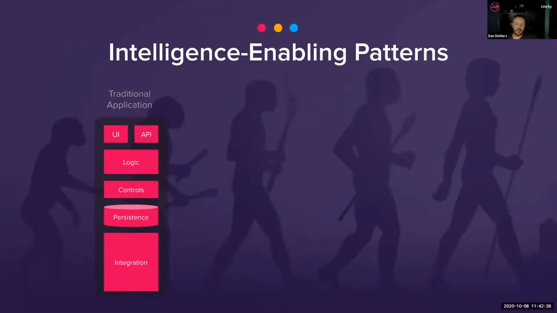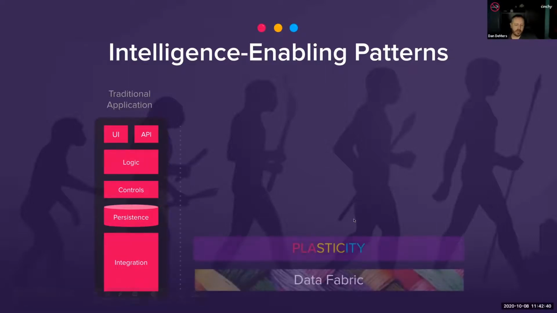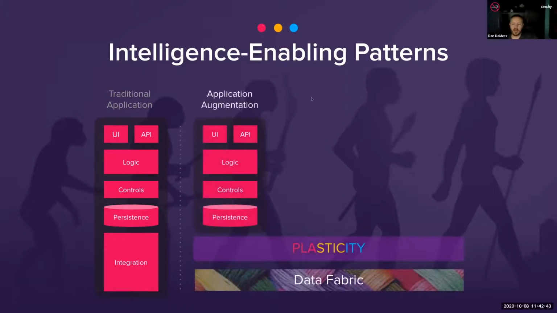So the traditional approach is you buy or build an app. Every app has the same fundamental high-level architecture, where you've got an experience, you've got some type of data store, and you've got some type of need to do integration. By introducing a fabric with plasticity on top of that, you can do augmentation of your existing apps and avoid integration, but at the same time, by plugging them into the fabric where that fabric changes, that app gets more intelligent over time. We talked about that in a prior session. We showed how we could make Salesforce smarter by connecting it and adding intelligence to that, and Salesforce being a stand-in for really any existing application.